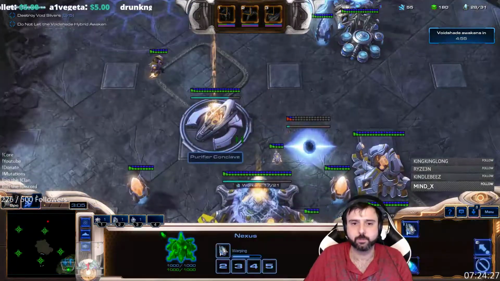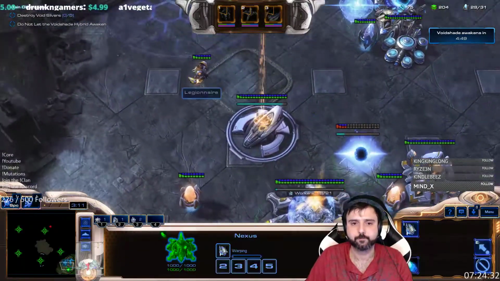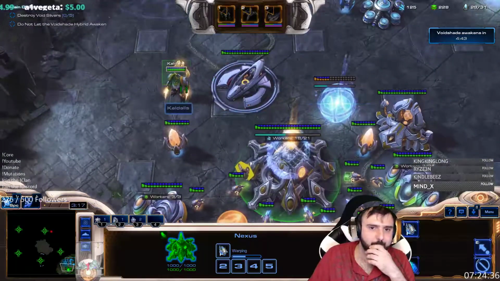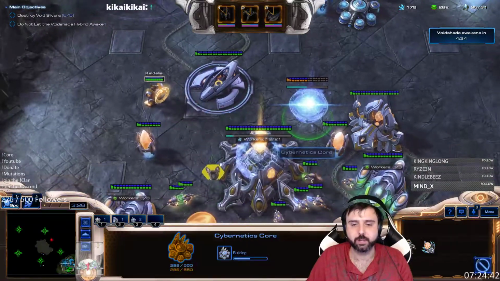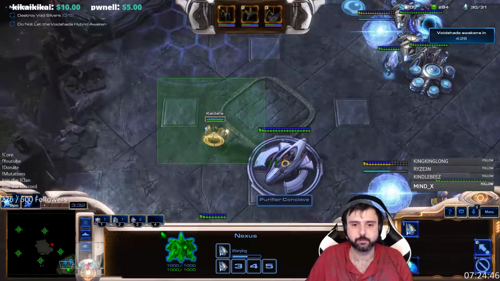I want to start getting some adepts. But honestly, I'm not even sure, to be honest. Maybe I want to try carriers and then just do zealots in the meantime. Or sorry, I should say legionnaires.